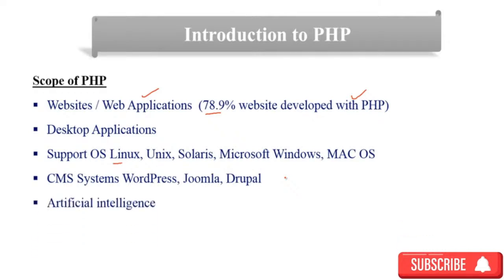Artificial intelligence is a very advanced, trending technology in the world. You can also work with artificial intelligence. Another is this language is taught in colleges, universities, and academies because it has more scope and is a famous programming language that is used in a variety of fields. That is why it is taught in colleges, universities, and academies also.